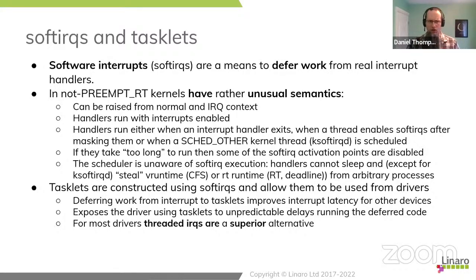Tasklets are simply a data structure on top of that that makes it easy to manage the work that you're going to do. Their goal is to defer work, and it was originally a means to boost interrupt responsiveness by taking a long-running interrupt-related activity and making it lower priority than the rest of the interrupt system. So just as you could have a threaded IRQ that has a short handler and then wakes up a kthread, softirqs were a way to have a short handler and then go into this softirq state.